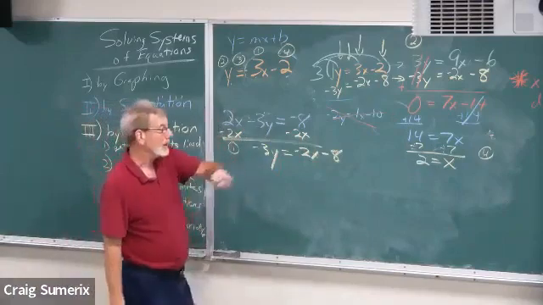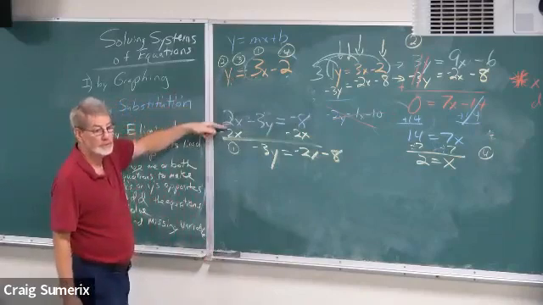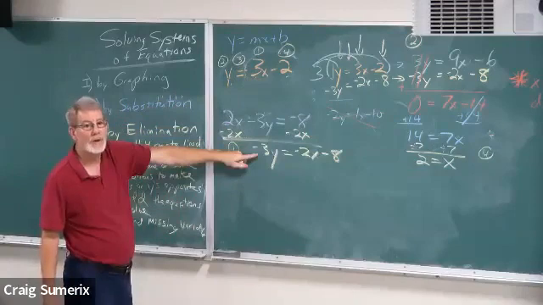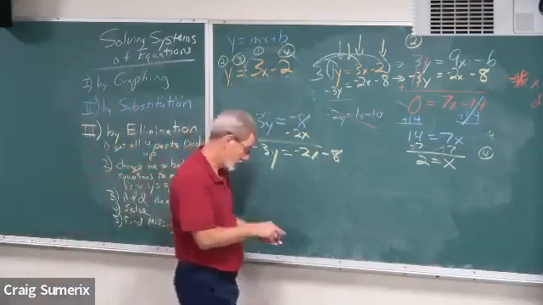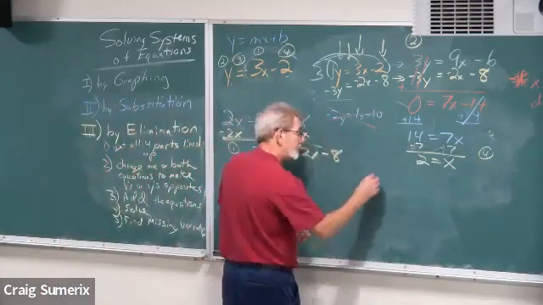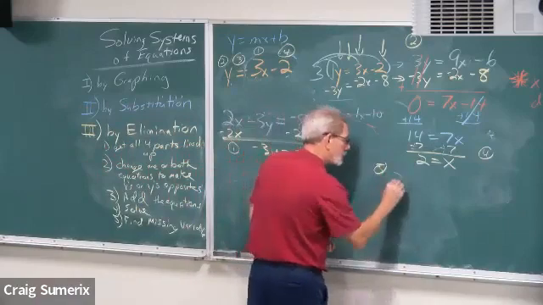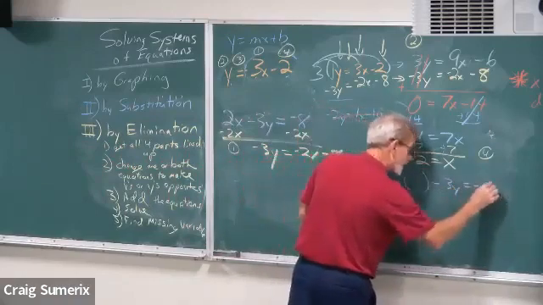And the same way, take this and plug it back, but always plug it back into one of your originals. Don't plug it into this, because if you screwed this up somehow, your answer will come out wrong. So just for the fun of it, let's plug it into, this would be step 5. 2 times X minus 3Y was negative 8.